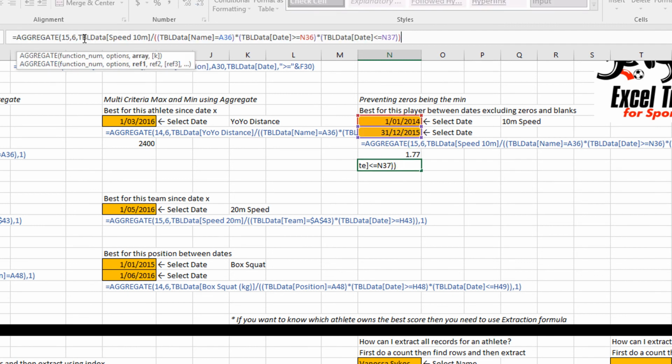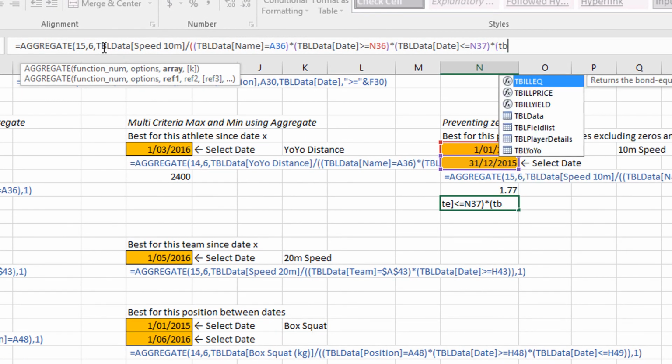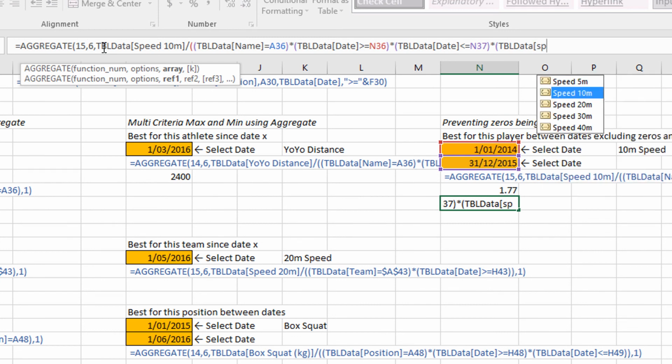So I'm just going to do that and I'll explain to you what I'm doing and why. So my criteria will be that it must be above 0 to be included in this analysis. So I'm just adding a criteria really.